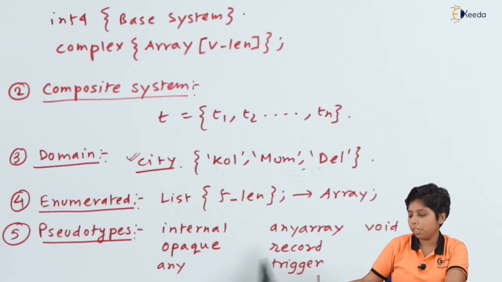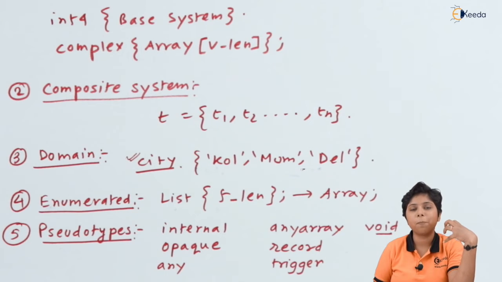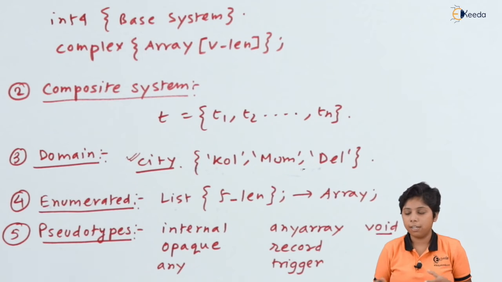Basically, there are some keywords that we can see used normally in PostgreSQL, like void, which we use in the C++ language to signify that it is a pseudo data type. So it is actually not a type of data, but it is identifying something or some variables in such a case. Void means that the function will be void. Trigger means that we are creating a trigger. Record is for creating a record. Anything means any variable it can be. Any array means any type of array it can be. So these are the pseudotypes, which are one of the most unique features of PostgreSQL.